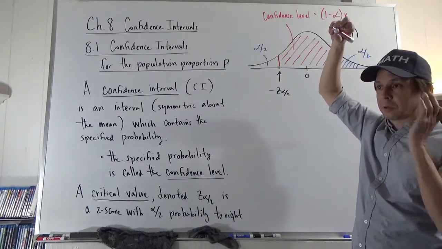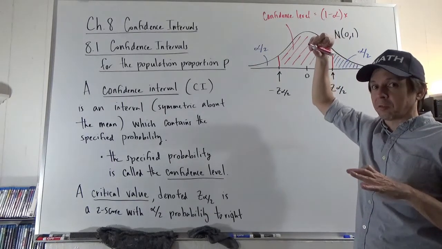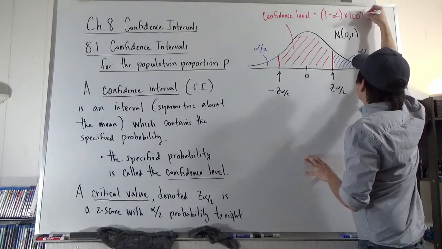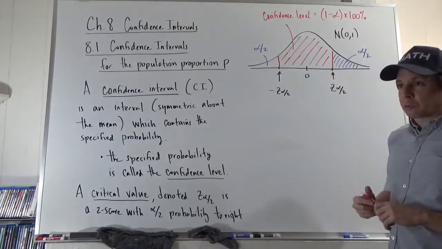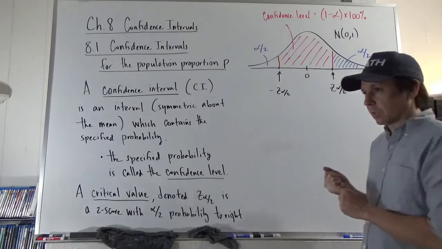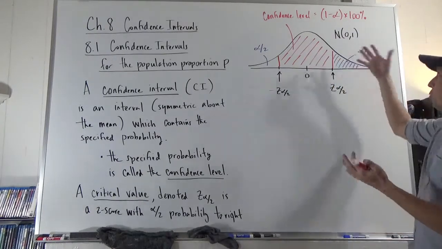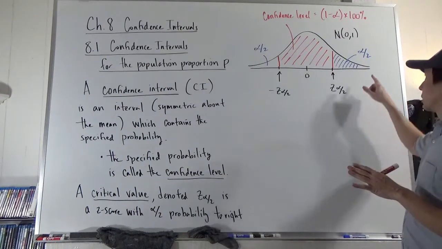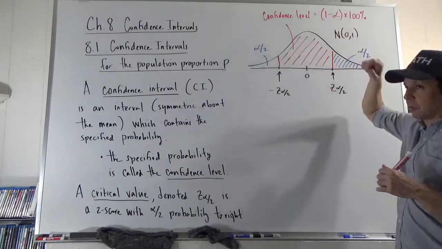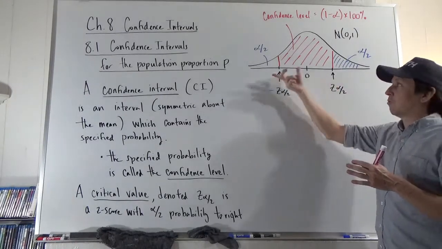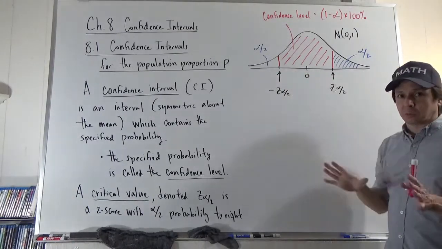So we will need to be able to go back and forth between the decimal form of it and the percent. So I'm going to write, and this is common in books, times 100%, so that means we would express it as a 90% confidence level or 87% confidence level. But that's how the alpha factors into how it's broken down. It really looks confusing that you have alpha over 2, and 1 minus alpha in the middle. But don't worry. In reality, you're going to just have 90% in the middle, 5% on each tail, and then just work with that the way we did.